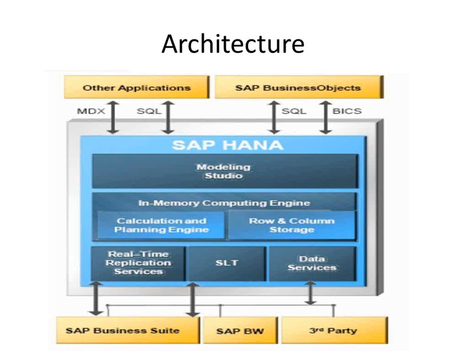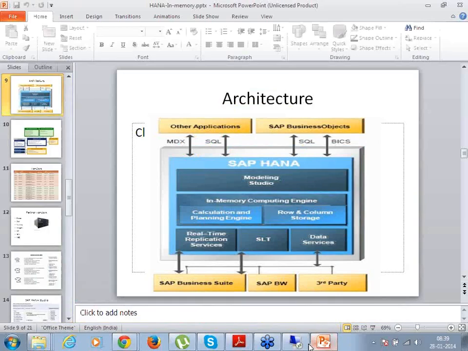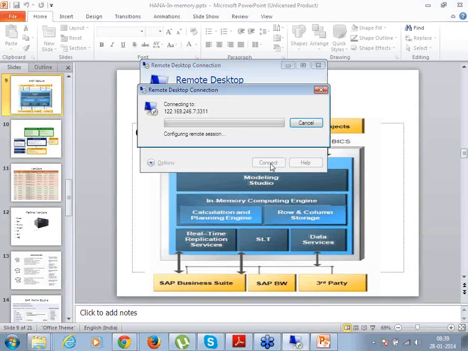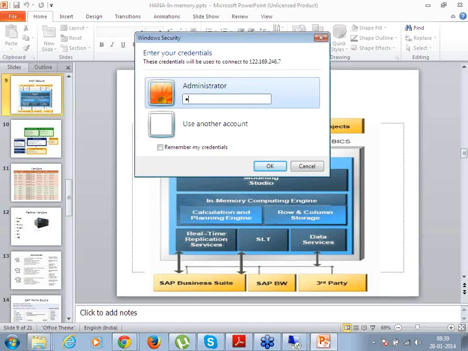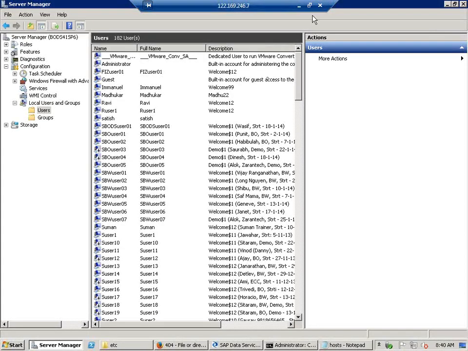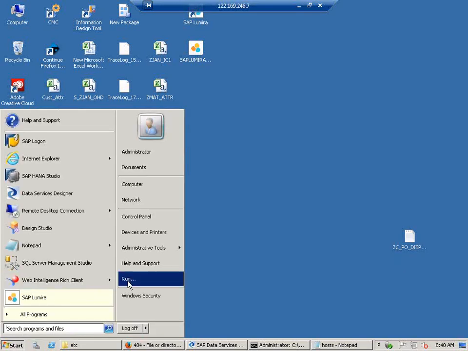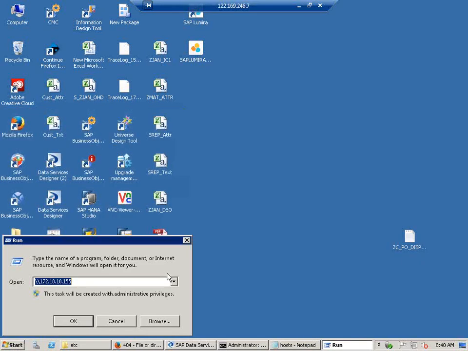A simple example: let's say you're looking at a normal Excel file.